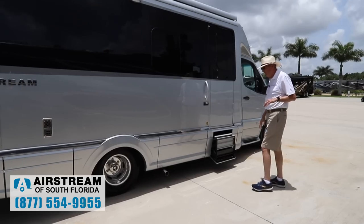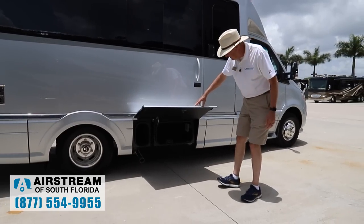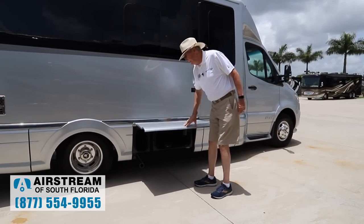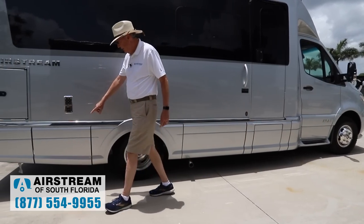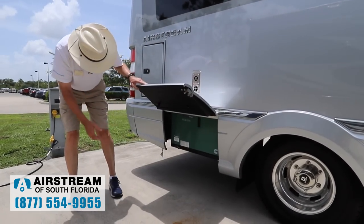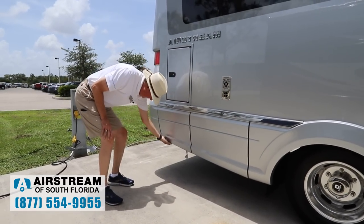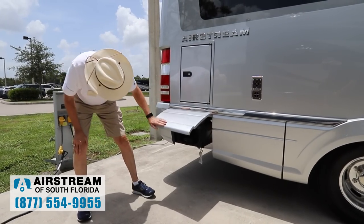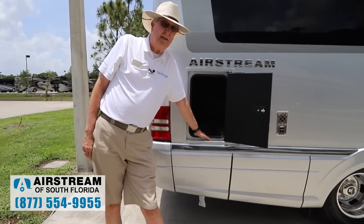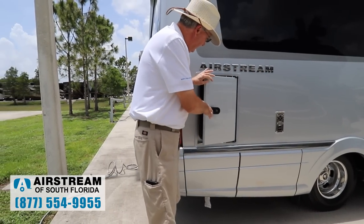As we move on around here, you'll see that we have a lot of storage. There's one there — this one has an outlet and a cable feed in there, so if you want to plug a TV in out here, that's where you would do it. Back here is our generator, and this has a diesel generator — a little 3200. There's more storage here, more storage here, a real tall one, and notice this is actually kind of inside the coach above the floor. I can barely reach the top in there. By the way, those all have lights in them.